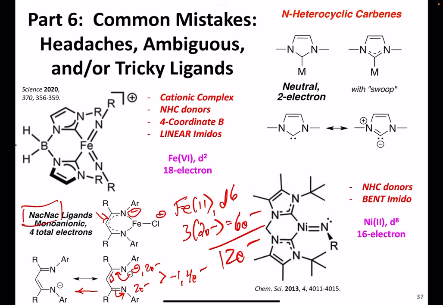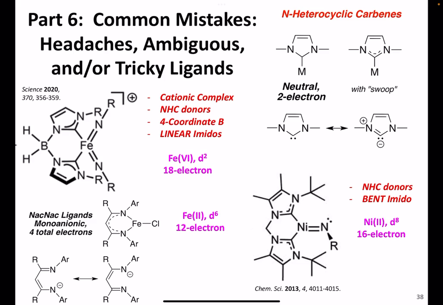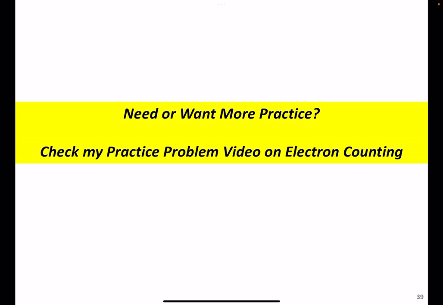This is kind of just the beginning of all the electron counting. You can definitely practice more, and in a subsequent lecture, I'm going to do a whole bunch of problems. I'm going to quickly go through them, step-by-step, so hopefully you can figure out how to electron count. Once you know how to electron count, you're on your way to understanding organometallic chemistry. And as far as I can tell, that's a great thing. All right.